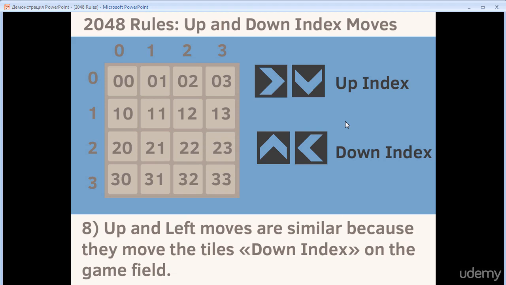And our main purpose of doing this is to prevent producing duplicate code, because we could have written 4 separate methods for right move, down move, up move, and left move. But this is really not necessary, because we will have all our moves covered by just these two methods. So in code we will write two methods, move up index and move down index, and this is basically all we need.